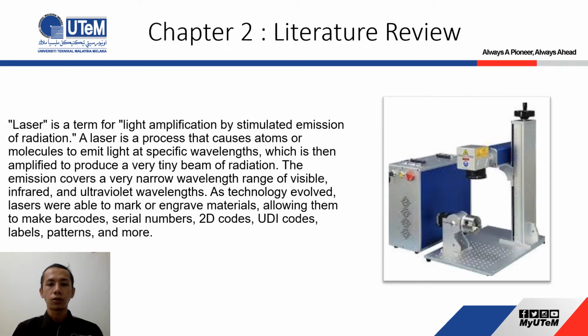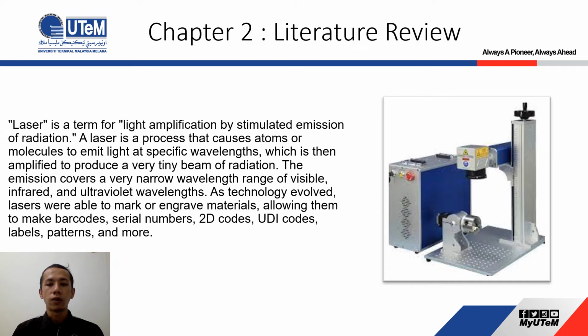Next is Chapter 2, which is Literature Review of Laser Engraving. The term laser is light amplification by stimulated emission of radiation. A laser is a process that causes an atom or molecule to emit light at a specific wavelength, which is then amplified to produce a very tiny beam of radiation. The emission covers a very narrow wavelength range of visible, infrared and ultraviolet wavelength.